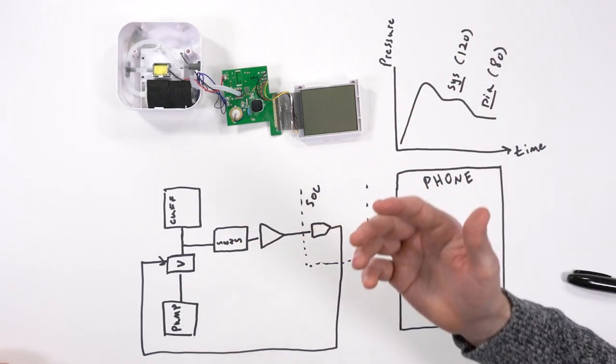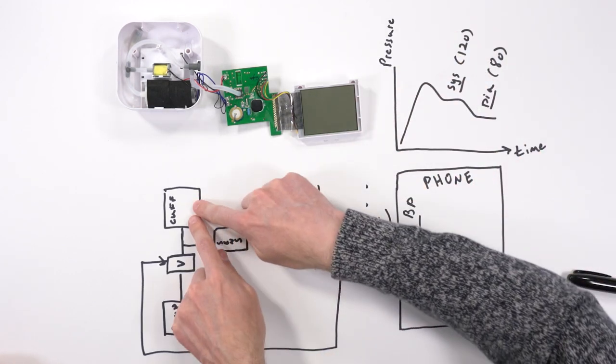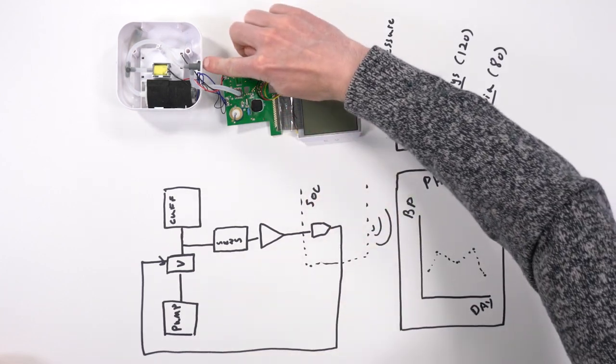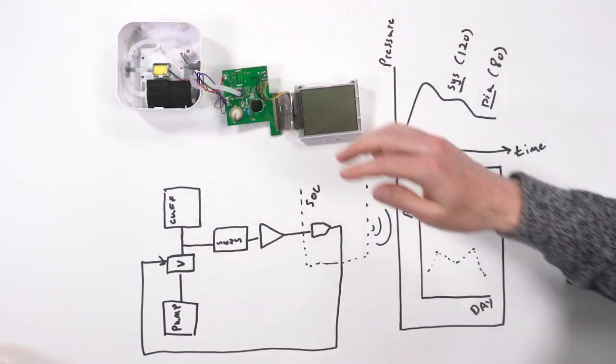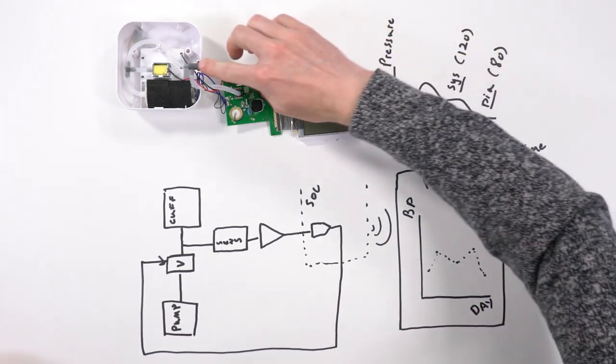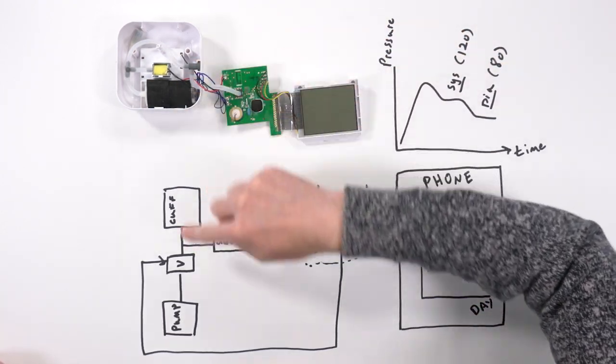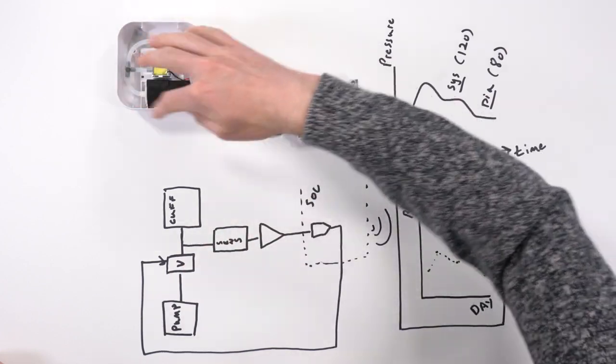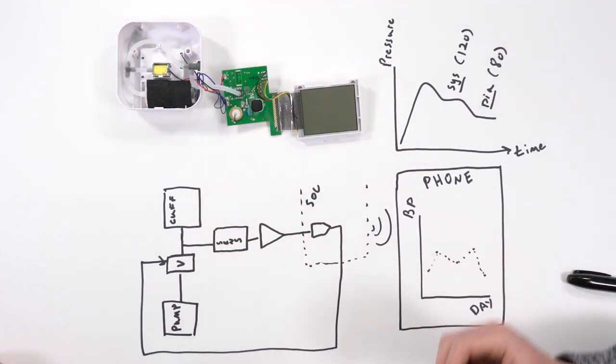The most familiar part is the cuff, which everyone's familiar with. We don't have the cuff here, but it would generally interface with the pump right here. I hate those things. The part that squeezes down your arm. I know, it's so uncomfortable. So you've got the cuff, and what that interfaces with is a little valve inside of here that's controlling the flow of pressure into the cuff.